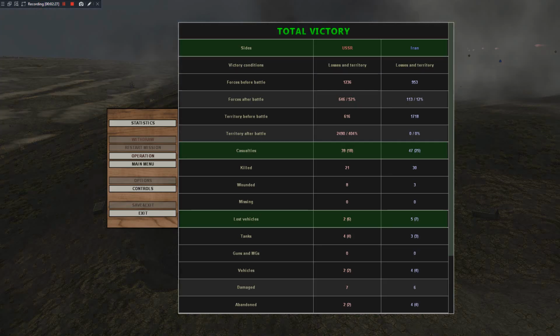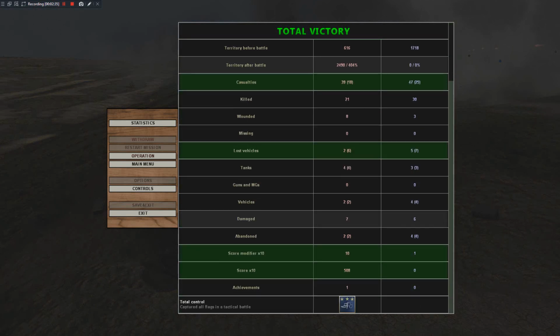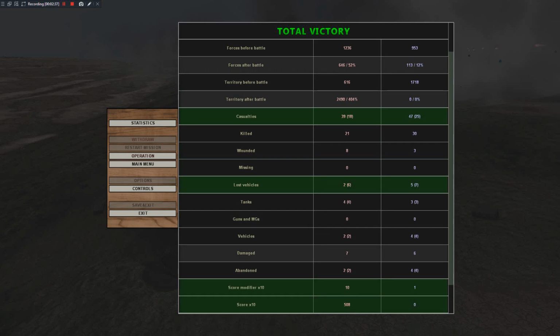Look at those Iranians. That guy just got hit right there at the end. We can also see the casualty counts here for killed and wounded, as well as lost vehicles. And it looks like we captured all of the tactics. So we got all of the victory locations in that battle. We would have taken that area, but of course with quite a few casualties. That may have made it into the Moscow Times if the censors didn't grab it first.